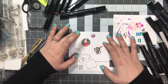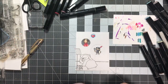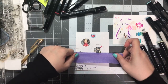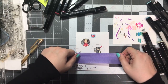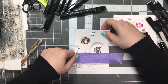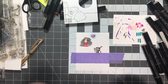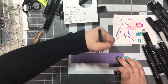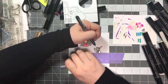Now we need to do our sweet little knight. I think what I'm going to do, this is terrifying to me, but I think what I'm going to do is give him some ground to stand on. Is that too high? Maybe here. Okay, and then I'm just going to gently move this out of the way. Boop. Okay. And I'm going to do the same thing here that I did before, for the bunny. And I'm going to extend it a little bit long just so I make sure he's within the holes there.